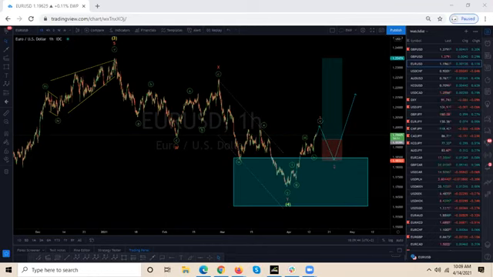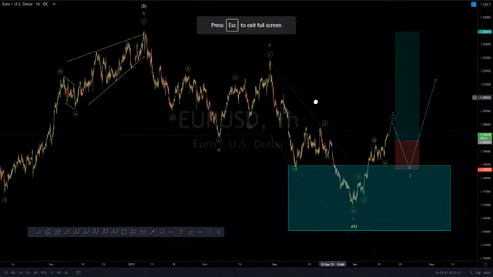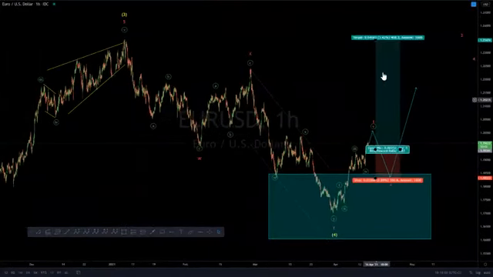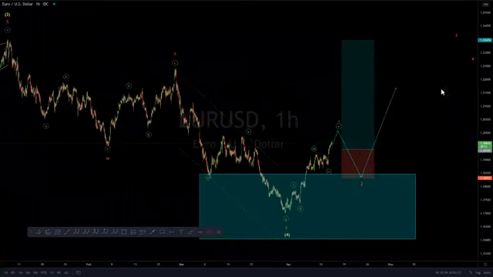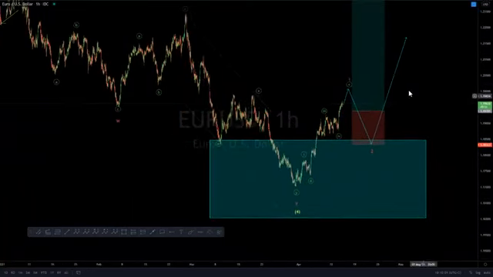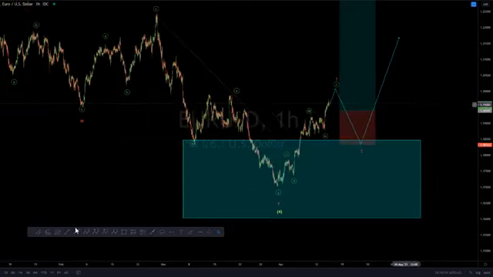Let's just measure the Fibonacci's so that you can see how you're going to manage Euro US dollar the way I prefer it. Remember that wave one in red can still extend. This can still trade higher like this here. I'm just giving you guys an observation that at some point we should get this deeper pullback here in wave two. Then if that does happen here, this trade here might take you out. But if you want to manage it, this is how you're going to manage it.